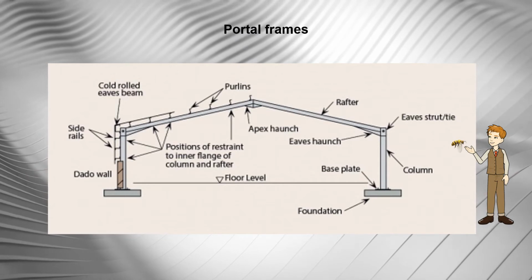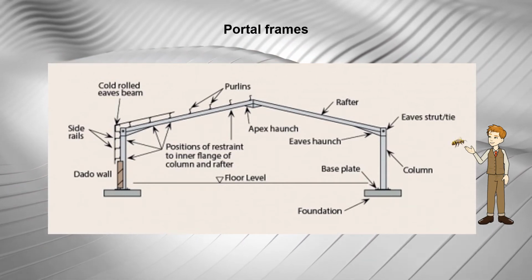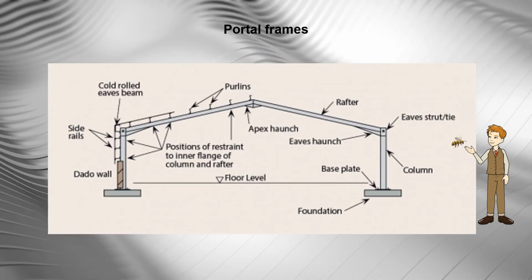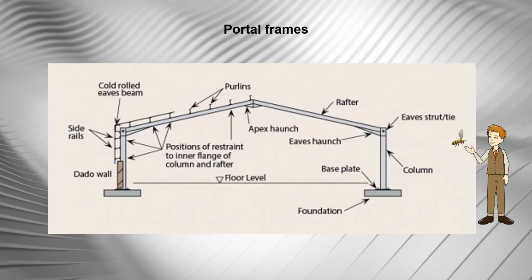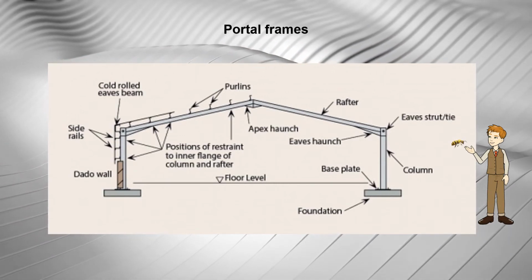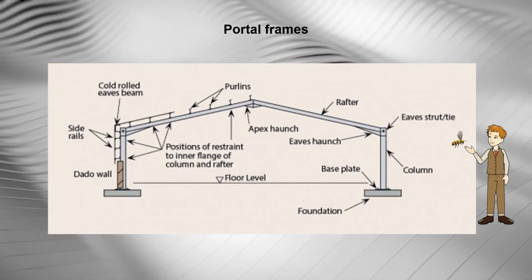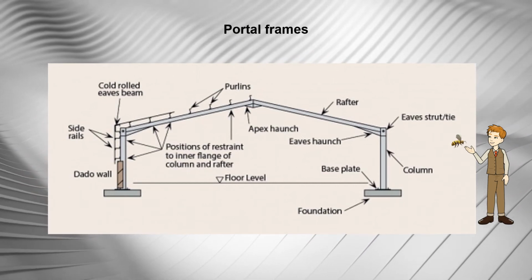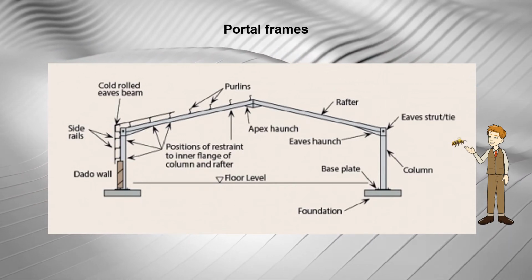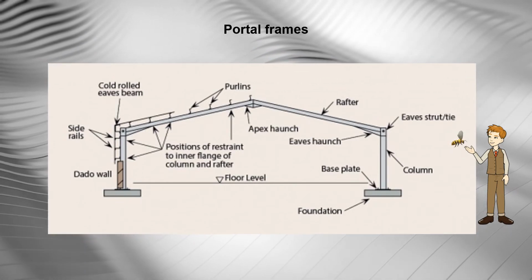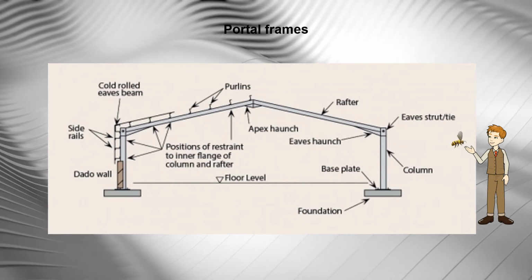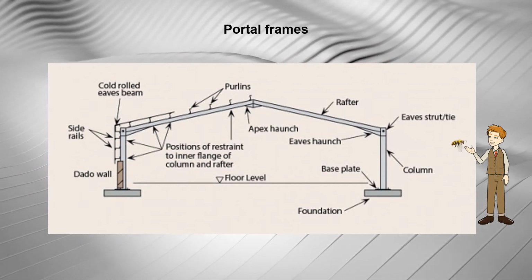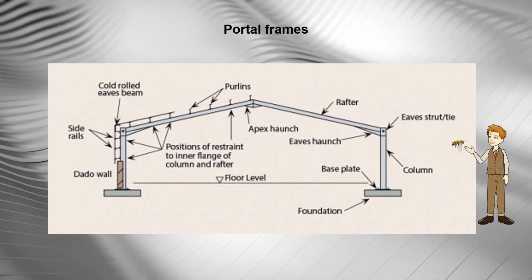Portal frames. The two most popular arrangements are the portal frames with pin bases, if there is no crane to be supported, and the fully rigid portal frame, which is often used if there is a crane. These forms are both functional and economic. In-plane stability is derived from the provision of moment-resisting connections at the top and at the beam-to-column connection for the first situation and also at the base in the second one.